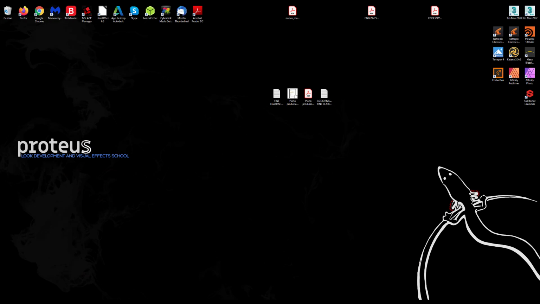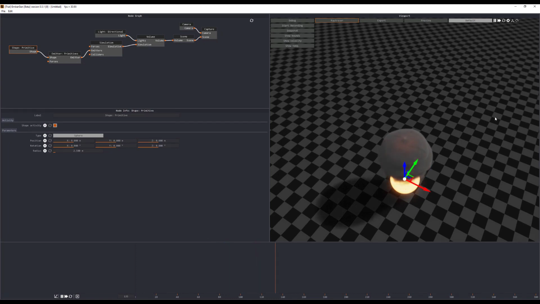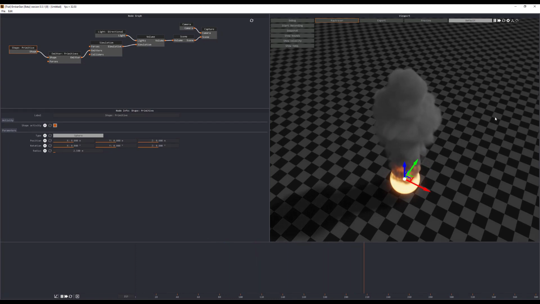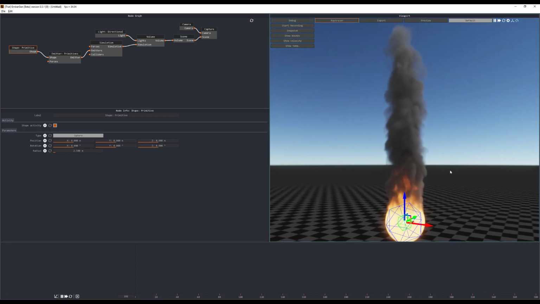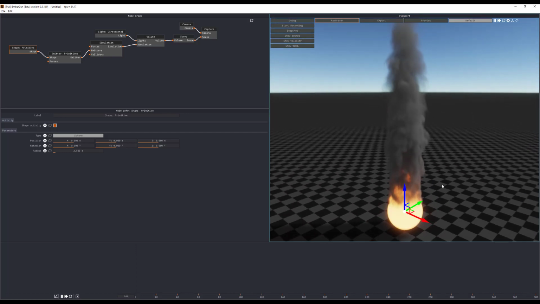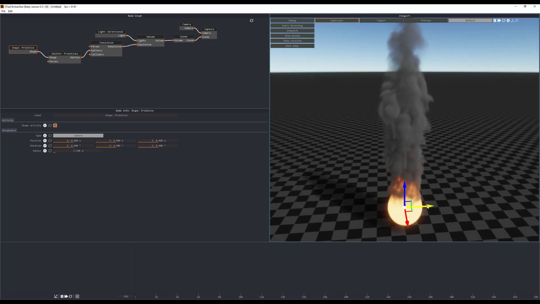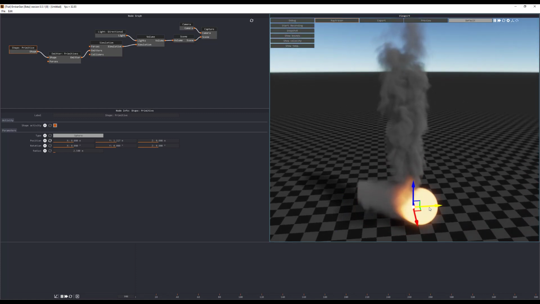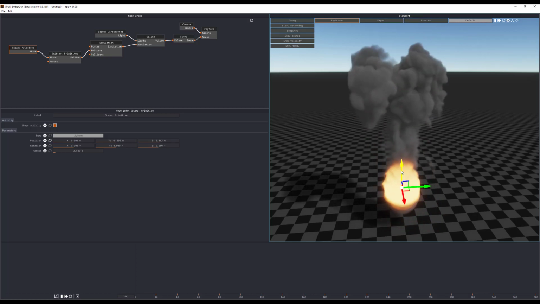It is loading. Okay, the software is there. On this workstation I have an RTX 2070, so it is not a really amazing GPU, but you see that it's working in real time. This is the viewport. I'm using the Alt key with the left mouse button to orbit. You see that you have direct access to the emitter, and everything is working in real time to update.